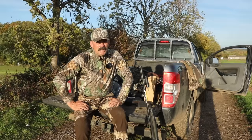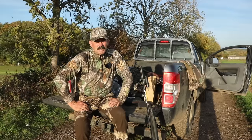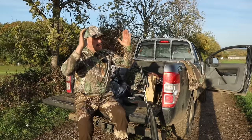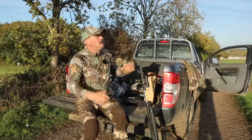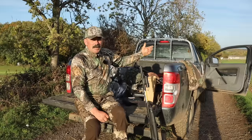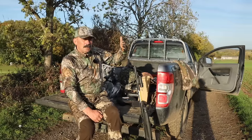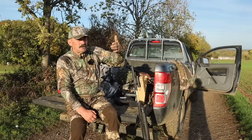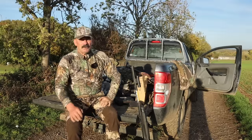Quarter past three this afternoon was the first pigeon that actually decoyed into the pattern. Everything else was shot coming over, going wide, going this side. I don't know what's the matter with these pigeons here, but they are very decoy shy. They'd be coming up here, they just sort of get to the decoys, just on the edge of the decoys, and just drift out, going out to their mates the other side of the field there.